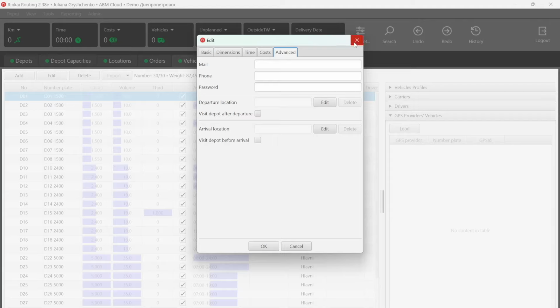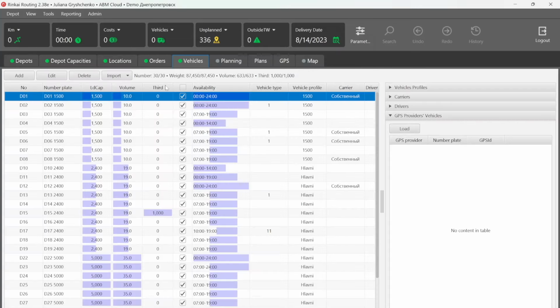Also, you can set in advance the messages that can be sent. For example, if the driver 100% knows that he's going to be late for the next delivery point, then he just automatically sends this message that I'm going to be late for like 30 minutes, for example. That's basically it. It's all the data that is needed for planning the roads.